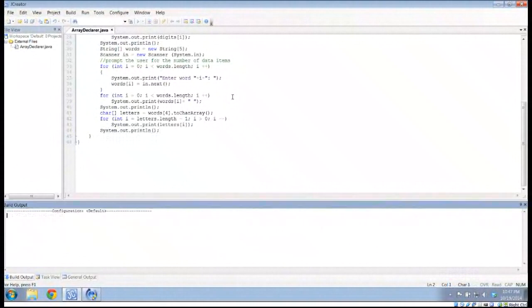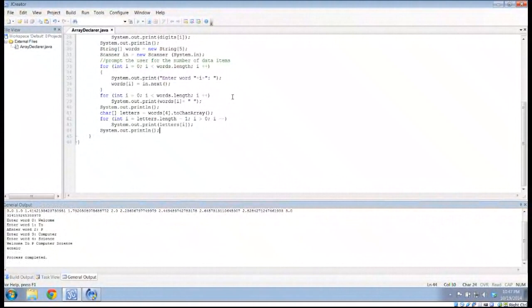And so if I run this again with the same input I had before, where it's going to say welcome to AP Computer and Science, it's going to print welcome to AP Computer Science, but notice that it also prints the word science backwards, or at least it would have printed out completely had I included character 0.